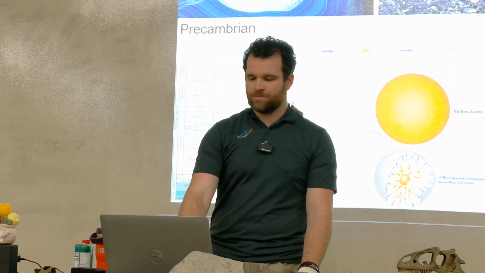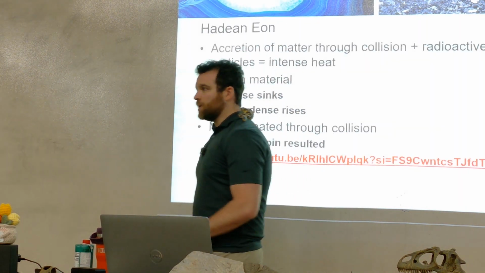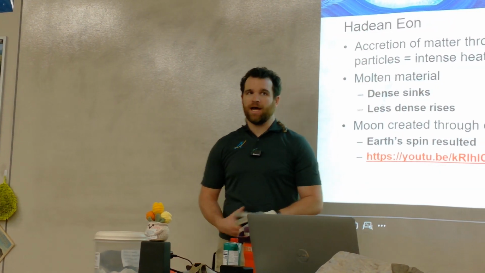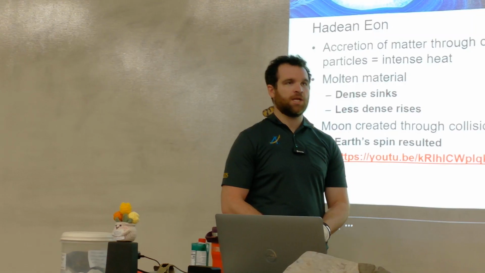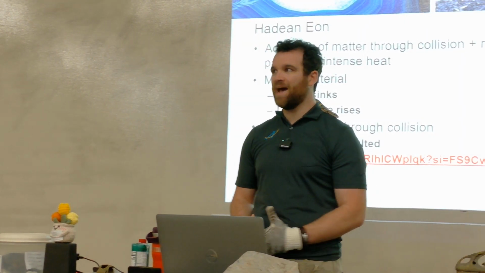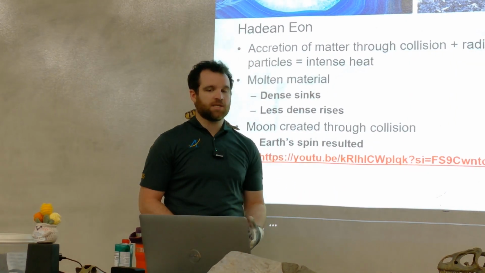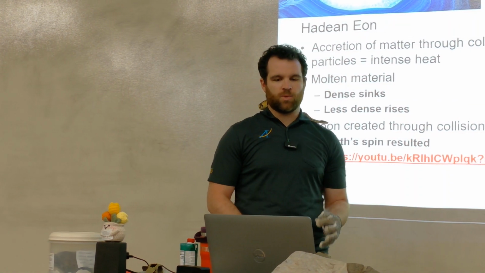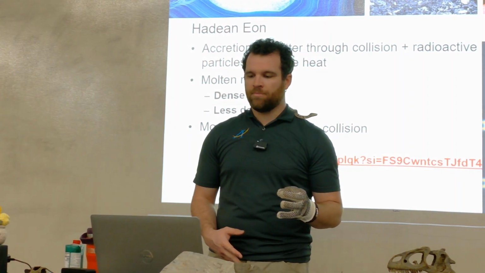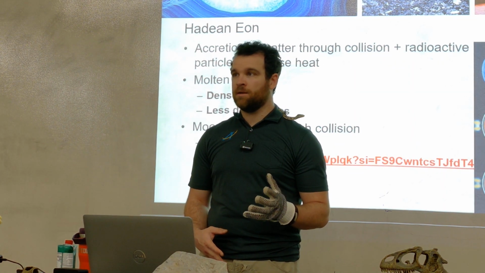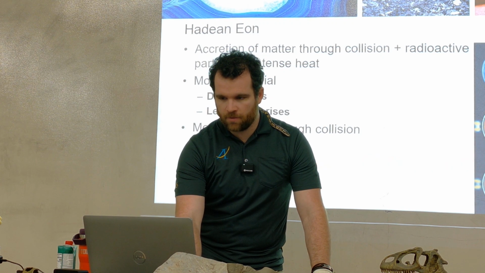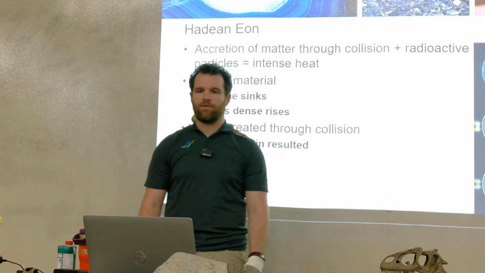Starting with the Hadean, Earth is collecting mass through all of the comets and asteroids and meteorites and other small planetoids that collide with us. Okay, every time we experience a large collision, it re-melts this mass of rock. Eventually, it's going to stop getting hit by enough stuff that it starts to cool off, but not quite yet. This is when we start to see the Earth spin. This is where the moon comes from during this time. Let's follow this link here. Hopefully it'll work. Okay, check this out. This is Earth being collided with the other planet.